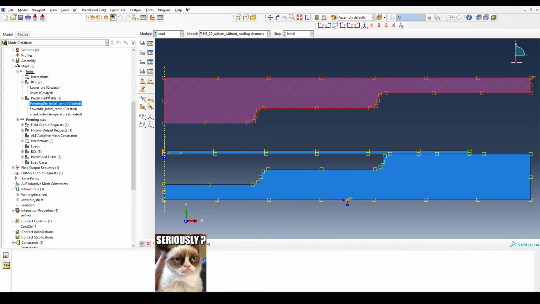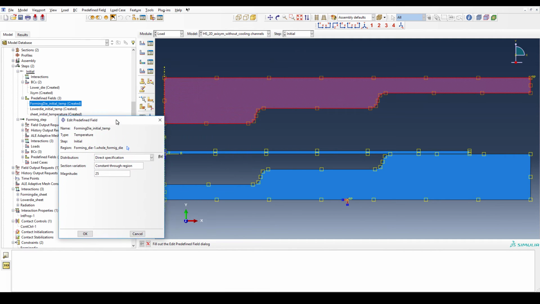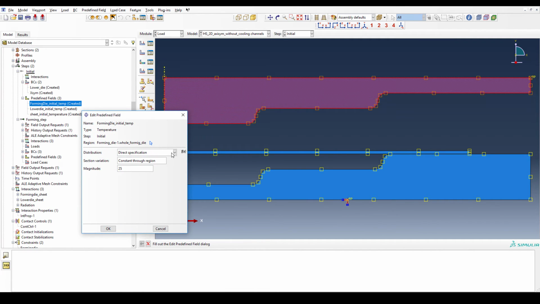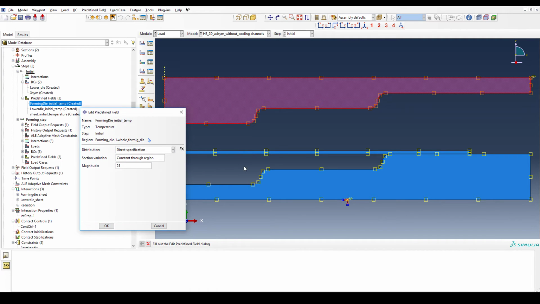This is where we define it in our predefined fields, and I think you can see it here. The initial temperature is where we could tell it to take data from other results, but this is not possible for thermally coupled mechanical simulations, especially in Abaqus Standard. As I was told, the die would start at 25 degrees centigrade, the room temperature, but when we are doing the process on a mass scale, I think the temperature might increase with every operation.